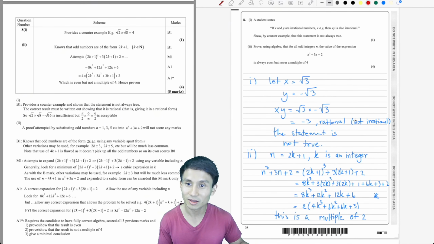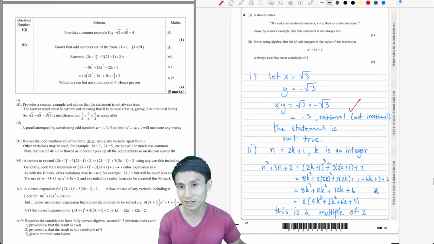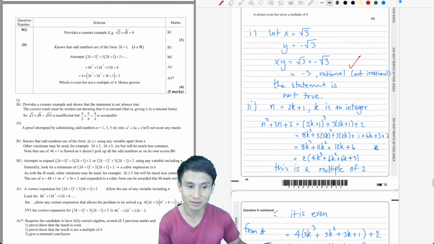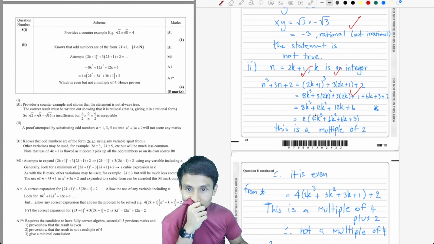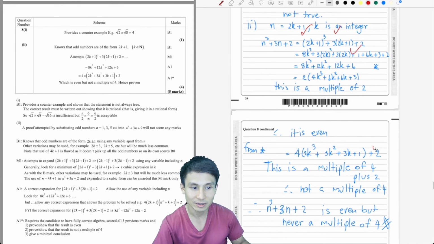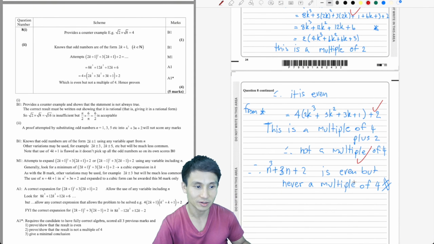UMS, I mean. Okay, provide a counter example. I think this works, yeah. It doesn't say it can't be negative, so that's fine. Yeah, and we put 2k plus 1 here, where k is an integer. And then, yeah, we did that. We put that plus 2 right here, which is even but not a multiple of 4. Yeah, okay, we got it.